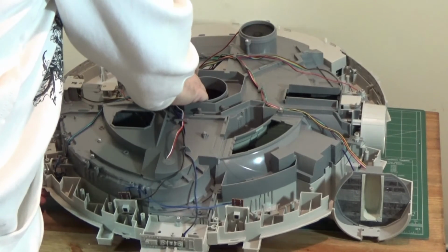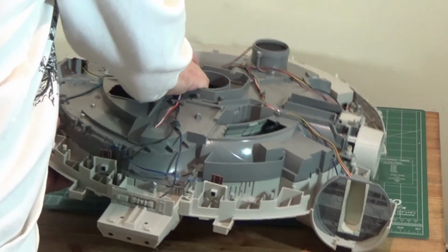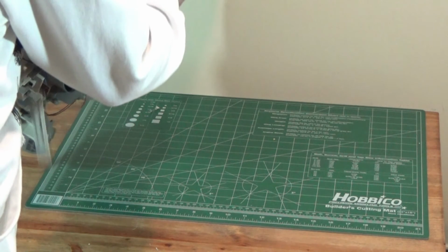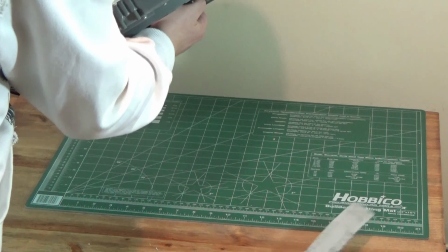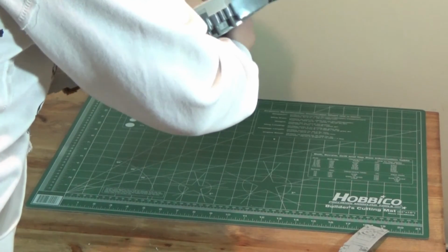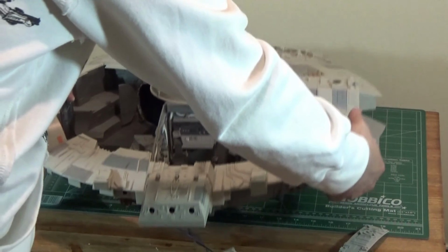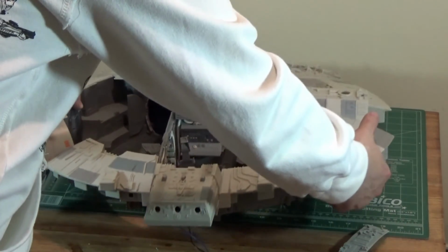So I want to get a look at the top of this, just with everything removed. See what she looks like. Flying saucer mode. And of course, the fastest hunk of junk in the galaxy. Lots of parts are falling off. Probably a bad idea.